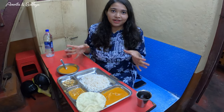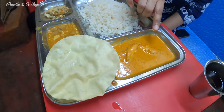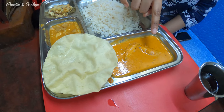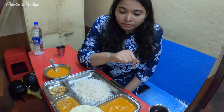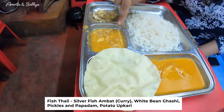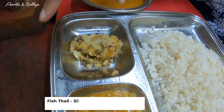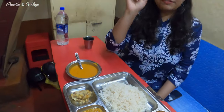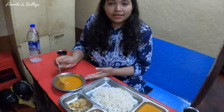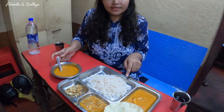So here we have our fish meal. We have got gullamjir ambat — I think there is coconut, chillies, and onions in it — and then puffer pickle, white beans, garshi, and some potato curry. They have given us extra curry as well for the rice. You also have the option to have it with white rice; this is boiled rice actually.